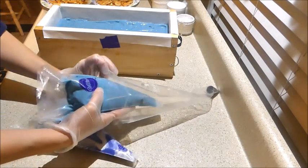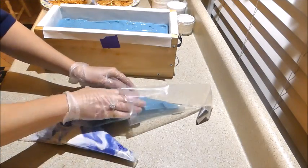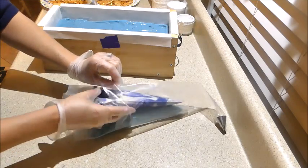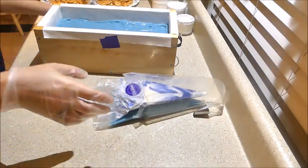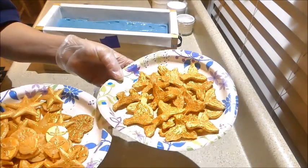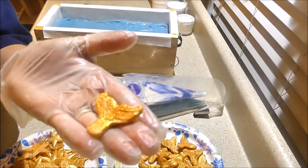I was really surprised, it wanted to rice. You could tell it wanted to rice, but I could stir it out with a spatula. So it actually played decent this time. Now let me show you my embeds really quick. I made all of these, which I showed you in the video. So these are the tails, how the tails turned out.